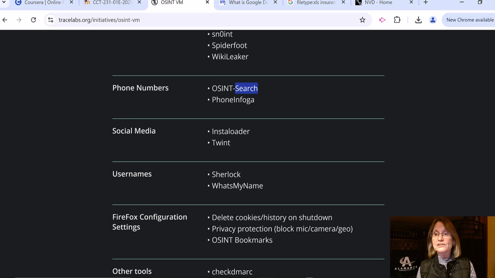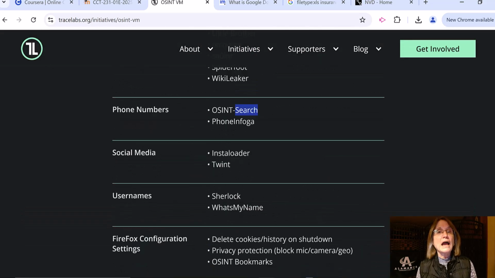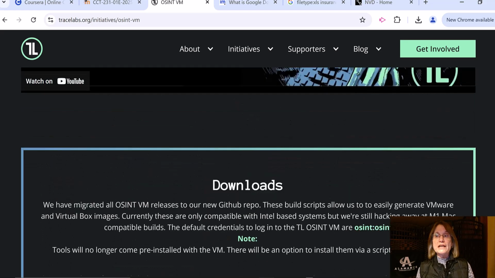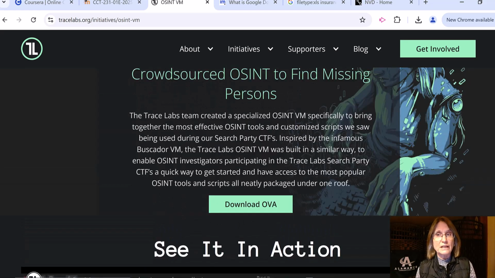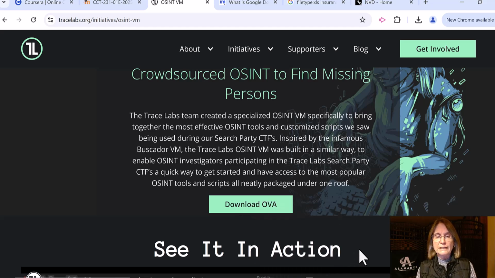There is just a rich source of tools, and you can read and learn and dive in to the TraceLabs OSINT, both by reading about it on the web presence and installing it in VirtualBox and taking it for a spin.